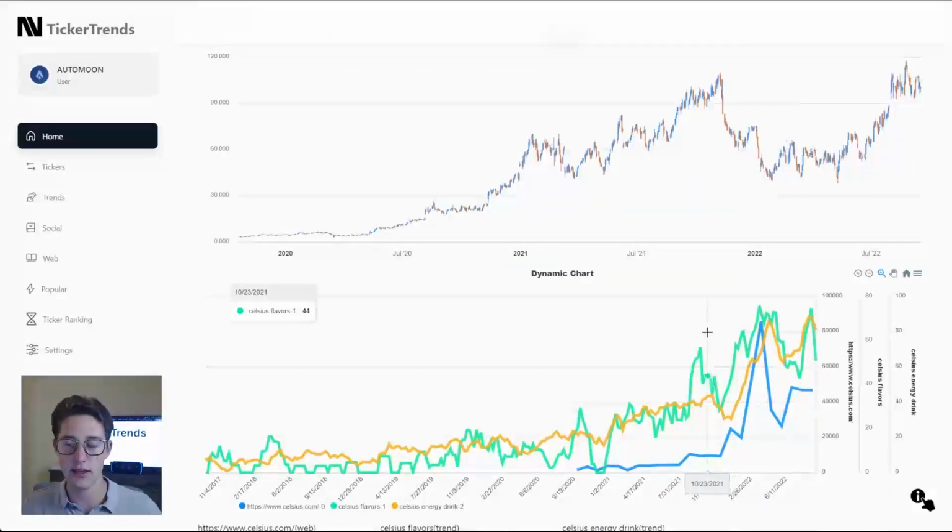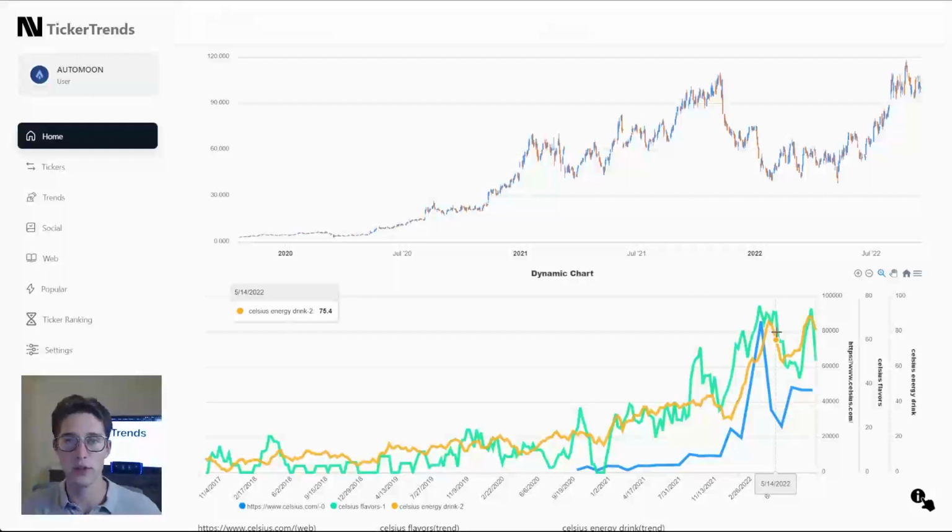However, I was seeing that the alternative data values were pointing towards an exceedingly strong quarter compared to prior quarters. Most likely, even if the economy is weak, if a company is still experiencing massive growth, it can still break the trend of the general market. And I'd say that's what Celsius has been able to do, just based on these abnormal growth numbers that you're able to see on the TickerTrends platform, based on some of the data that you can be tracking with it.